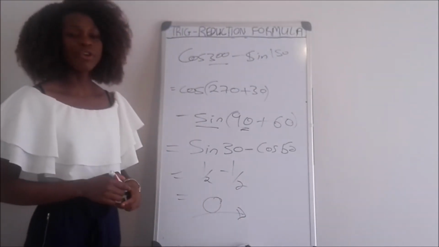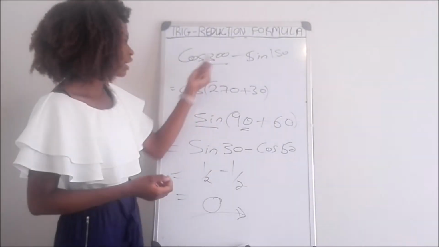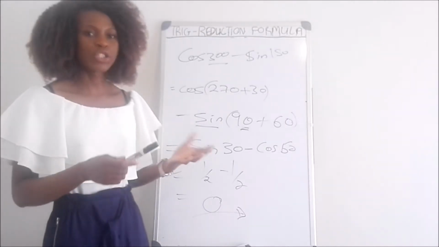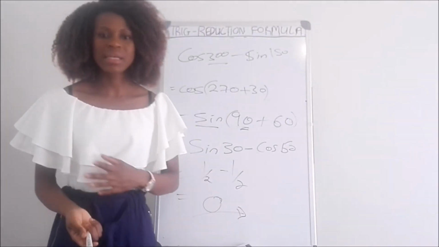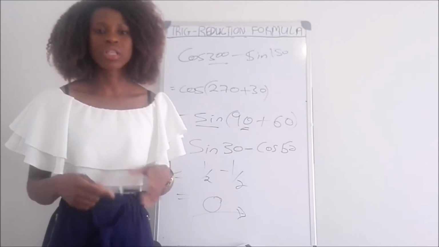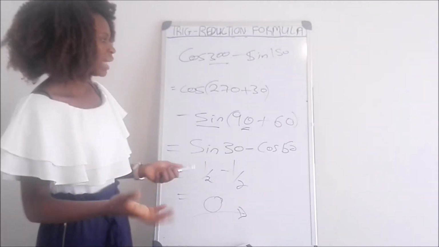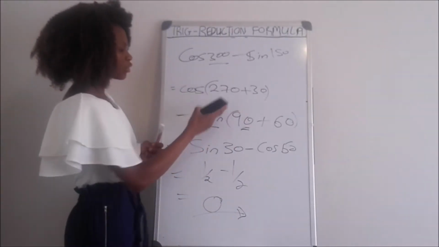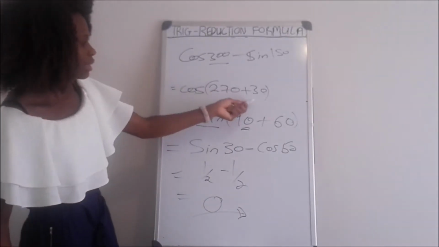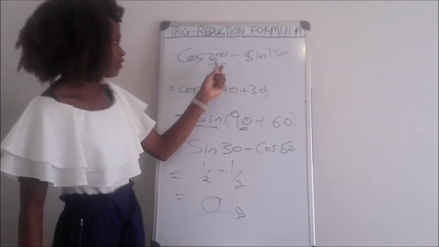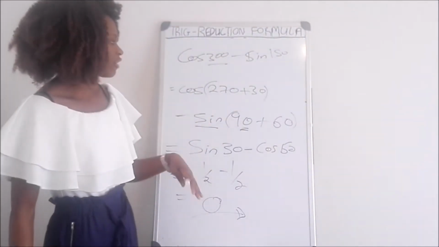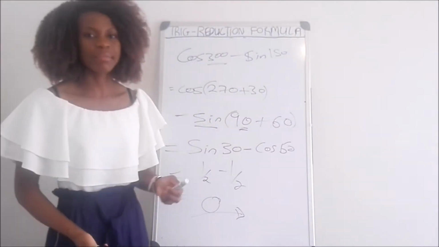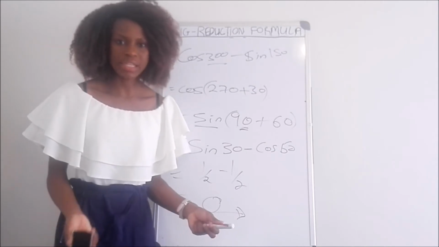You see that even if you use different numbers, as long as it gives you 300 when you add or subtract those numbers, and the numbers should be 90 plus something, 180 plus something, 270 plus something, or 360 plus something, or minus. It depends on which numbers you have to use. For this one, you can still use 360 minus 60 to give you 300, or 270 plus 30, any number as long as it gives you 300 when you add or subtract the numbers, and it should get you to the answer directly.